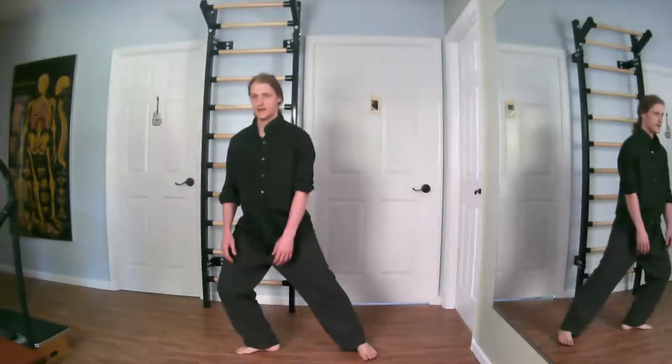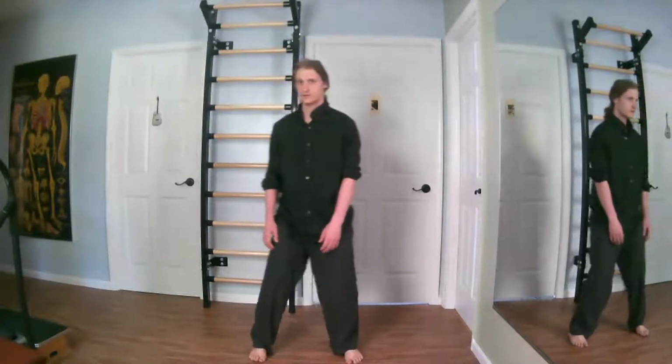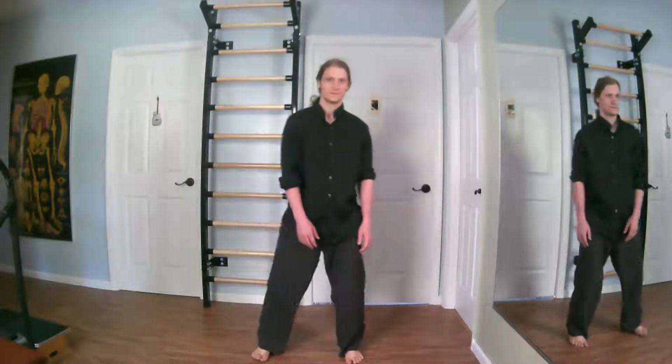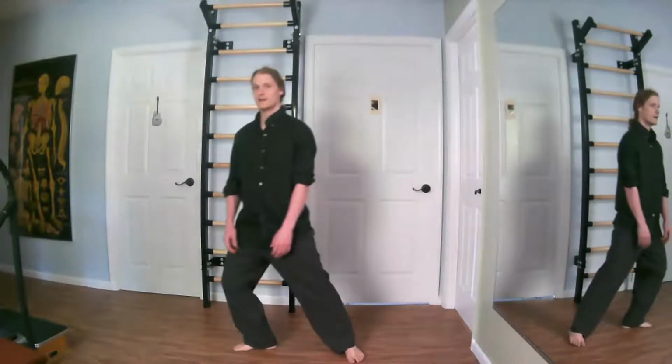Okay, let's start to add a little bit of a pattern to this. We're turning the feet out and getting a straight lunge. Turning the feet and moving. Okay, so we're making these pivots in the feet. And this movement becomes quite functional.